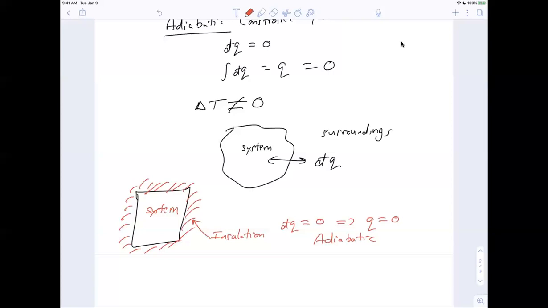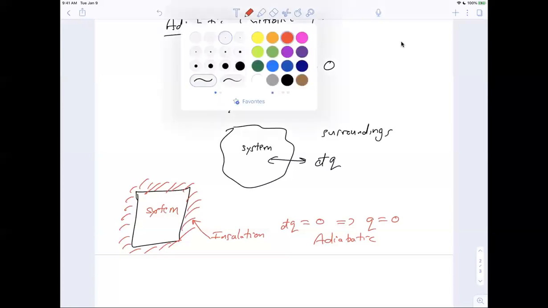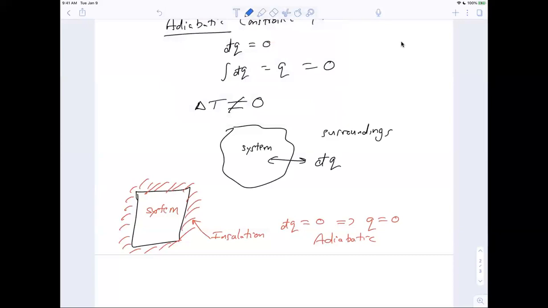It's adiabatic because there's no heat interaction between the system and the surroundings due to the insulation. However, if in the system we have something that leads to an exothermic reaction going on, well, heat is going to be liberated through that reaction. And since there's insulation around this container, that heat can't go anywhere except stay within the system. What that's going to do is cause an increase in the temperature of the system.